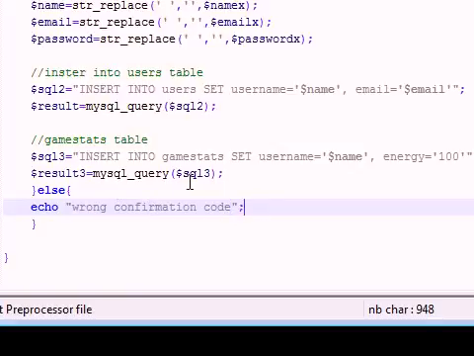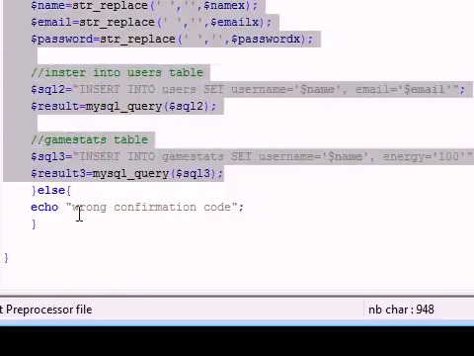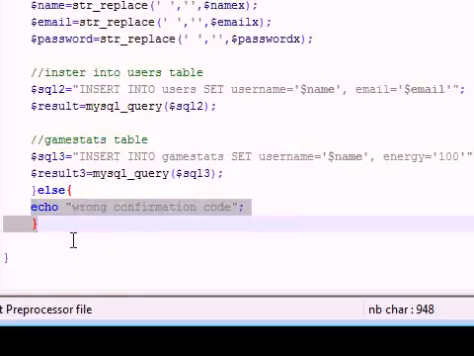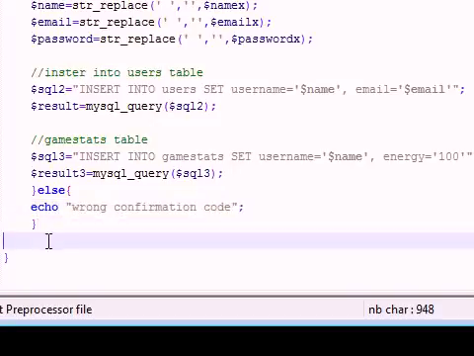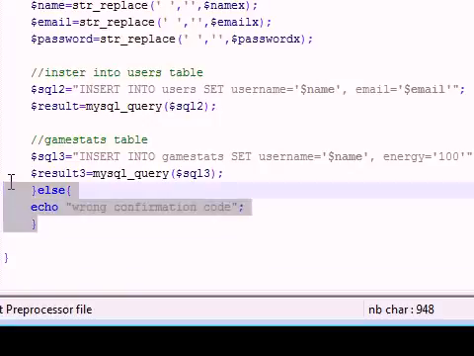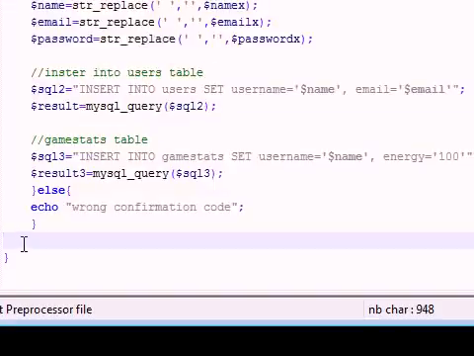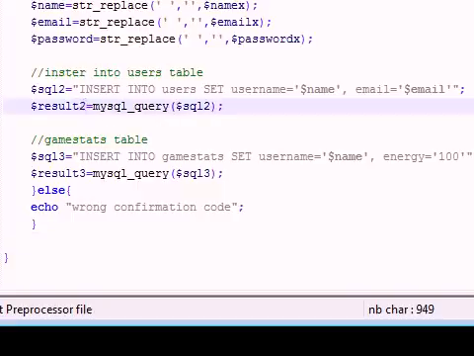Add a semicolon. So if everything goes right, then it's going to insert all this data into the database, but if something goes wrong, then we just want you to echo wrong confirmation code. Now outside your echo statement, we want you to do something that says, alright, if you did all of this and you didn't have wrong confirmation code, and we're going to put if result number 2, which was, let's see, where was result number 2? Right here. That was supposed to be result 2 actually.